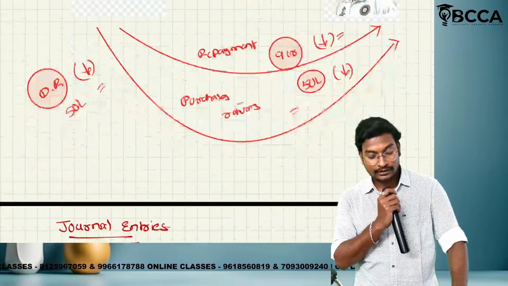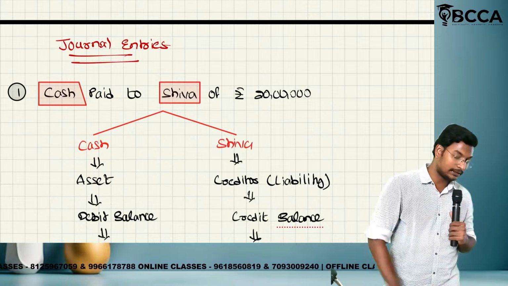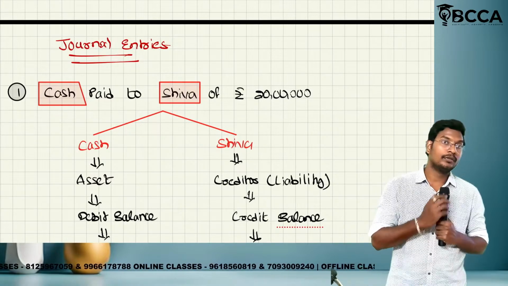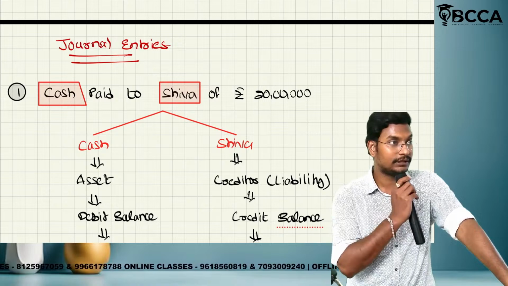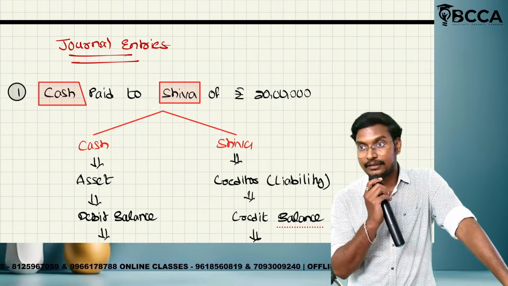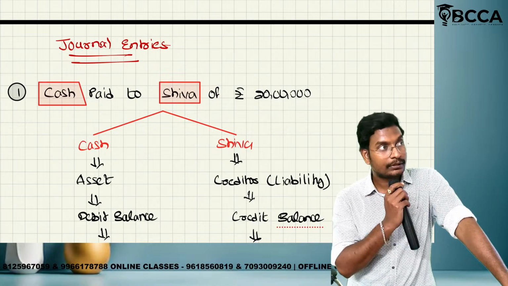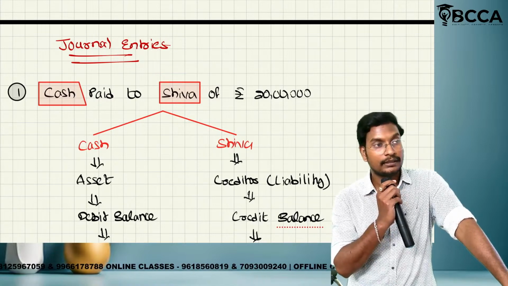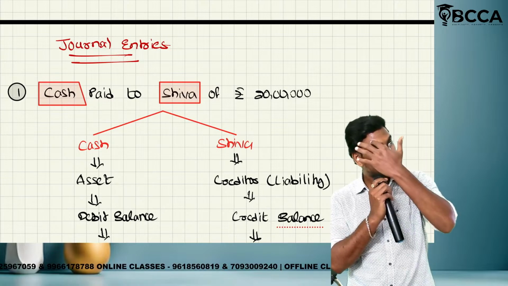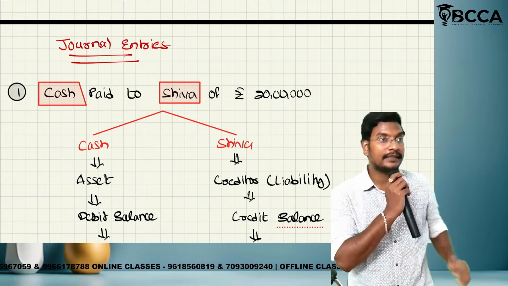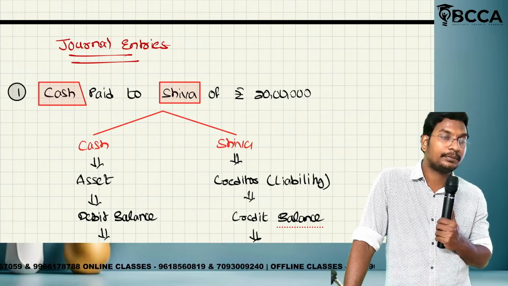Now after that we started the discussion of journal entries. We already started the discussion of journal. The process of recording the entries in the books of journal is called journalization or journalizing. We will record in the books in the form of an entry format. That entry is called a journal entry. First of all we have to record the name of the debit asset. Next we have to record the name of the credit asset. These are all the things we discussed in the previous section itself.